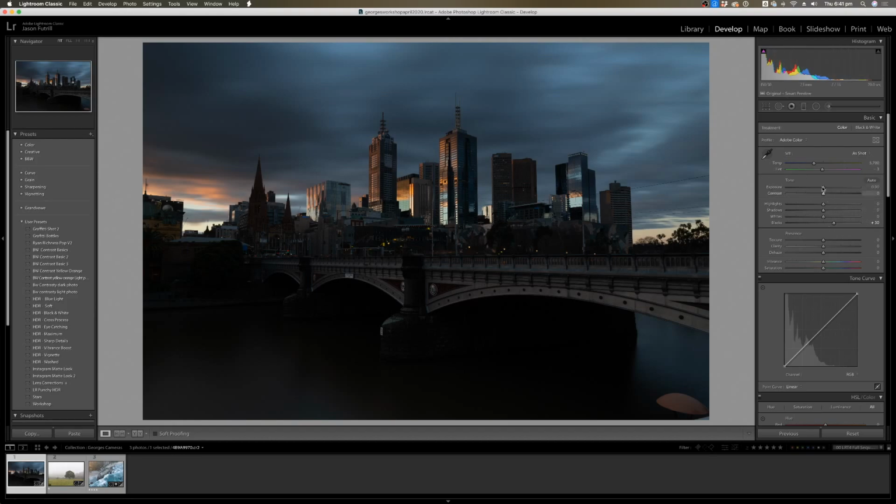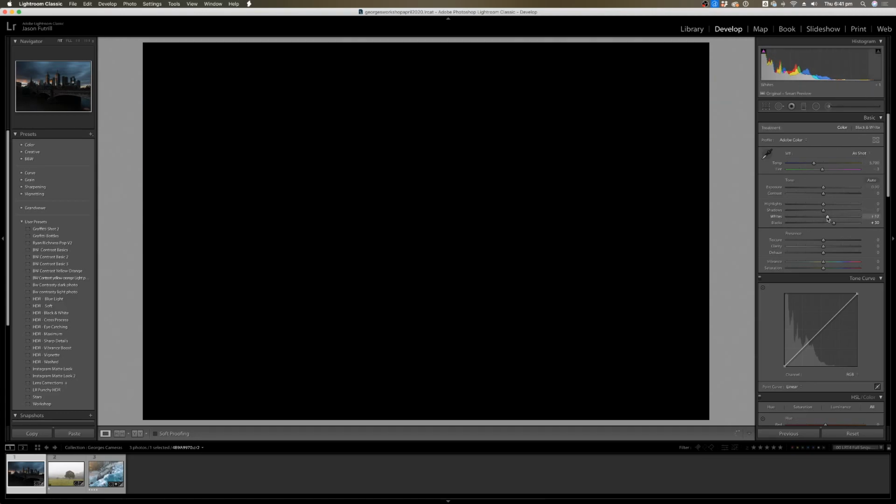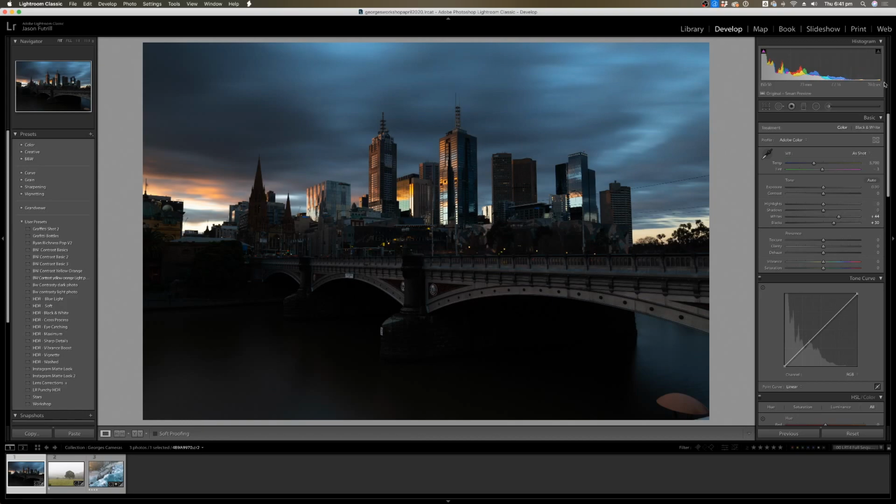Now we're going to do the same with the whites as well, although there's not a lot within whites. I'm just going to hold down Alt, and I'm actually going to slide that across so we get a bit more exposure in the top end in the highlights. And you watch your histogram actually sliding towards the highlights.